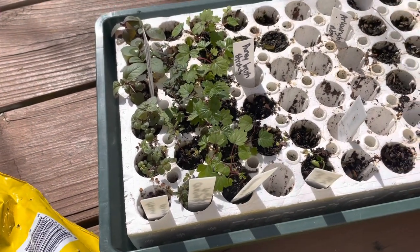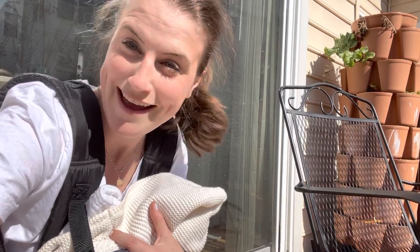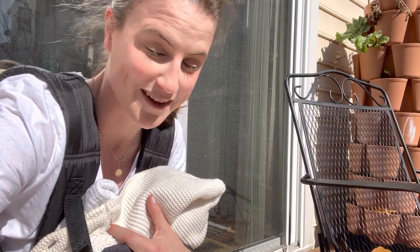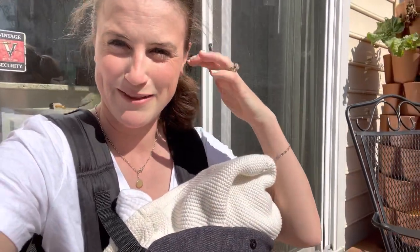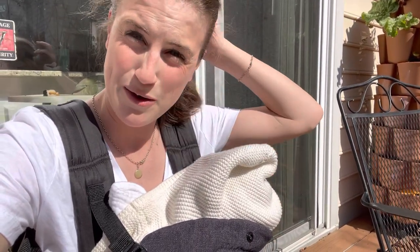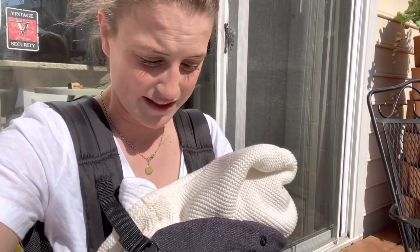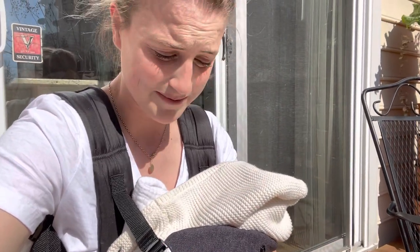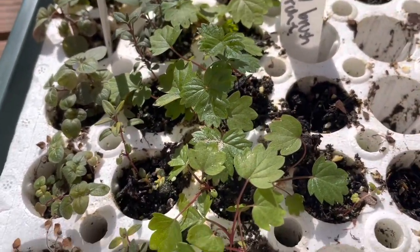I did see some Alexandra strawberries at the garden center — it was funny because a six-pack was $15, and I got that seed packet for I think like three or four dollars and was able to have all of those starts as well. And I had a ton more seeds so I could get a bunch more started next year. So that was a real reminder of just how cost-effective starting things from seed really can be. It can sometimes make a big difference. Something like strawberries, they can add up quick, and they've been super easy and super fun to grow from seed — just the cutest little seedlings out there.